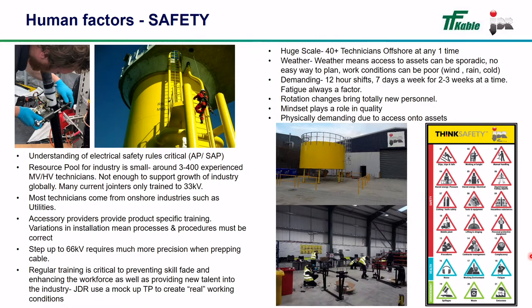So we need to consider that, but also before the guys can even get offshore, that picture that you can see there in the top with the guy climbing the tower, before we can even get a technician offshore, they've got to go through a Global Wind Organisation course, which covers first aid, sea survival, working at height, manual handling, all that kind of stuff. That's before they can even go offshore. They need life jackets, harnesses, climbing kits, training in all of that before we'll even let them loose on the trade that they're trained in. So that's critical, and it really sets the tone for their experience offshore.